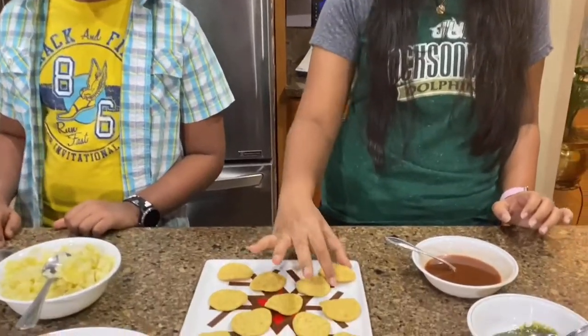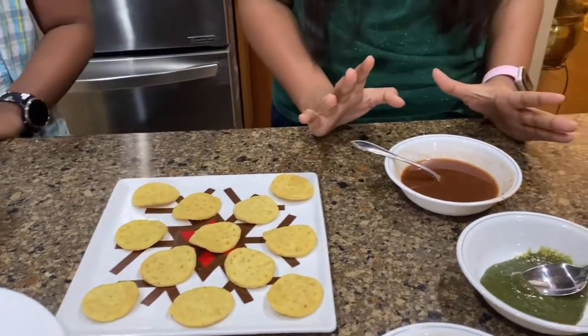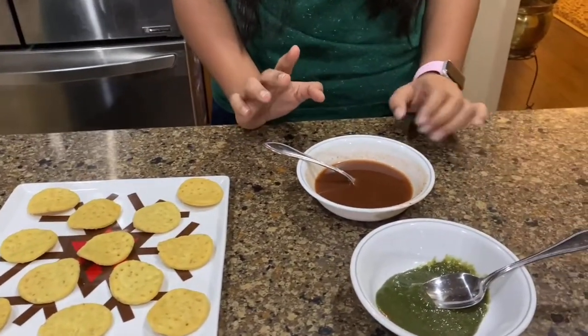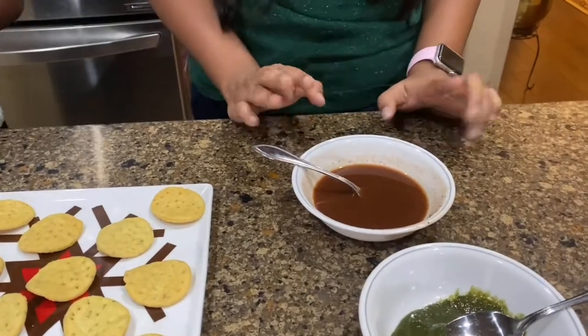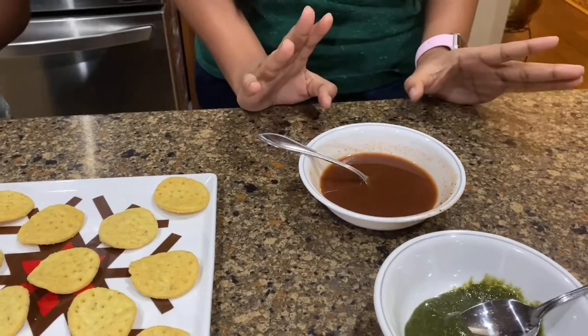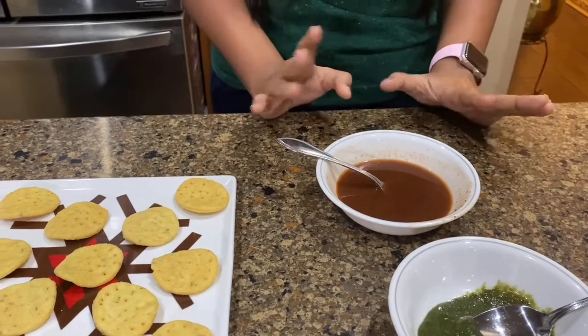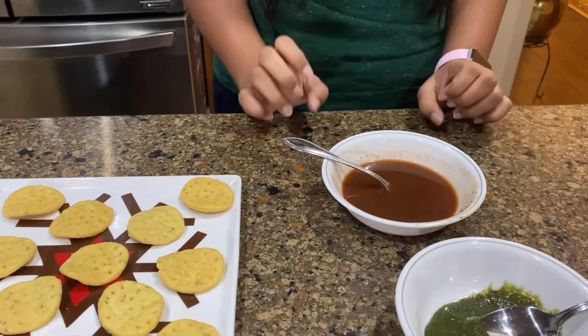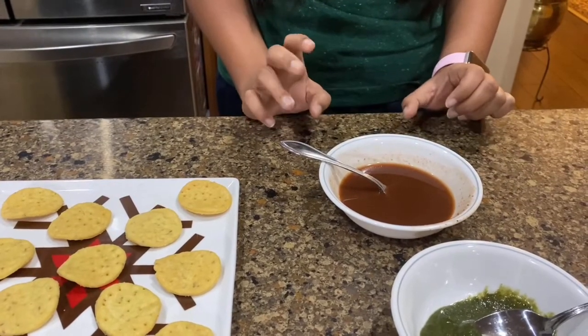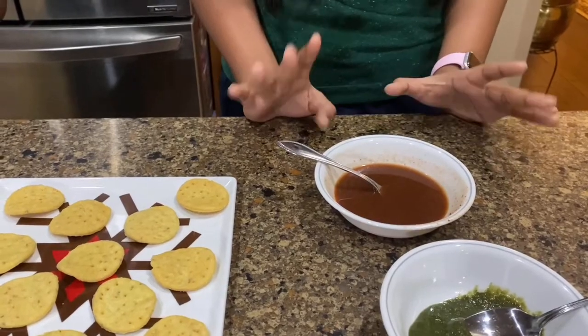So here we have these flat puris, they're just like little flat puris. And then for our sauces, our chutneys, here we have this tamarind date chutney. This tamarind date chutney is made out of de-seeded dates. And then you add some tamarind, some jaggery, and then you want to cook it on low heat for 8 to 10 minutes. And then afterwards, you'll add spices like chili powder, dried ginger powder, and salt.